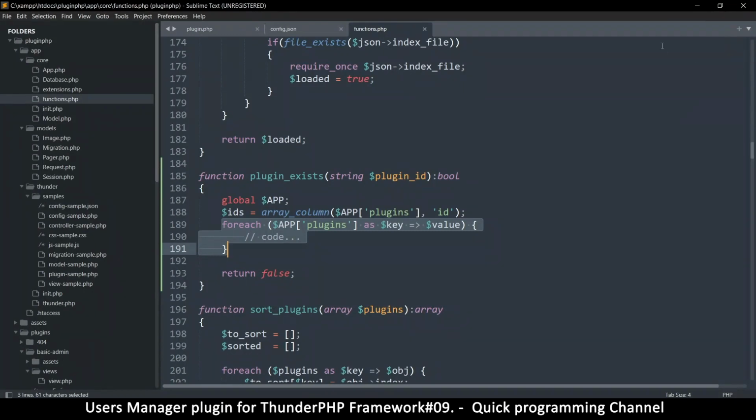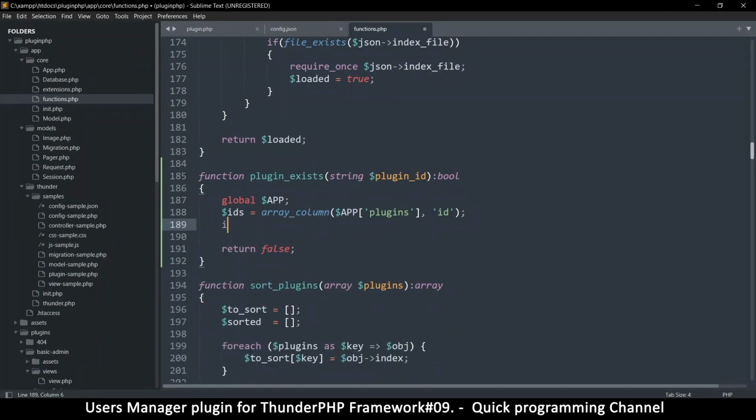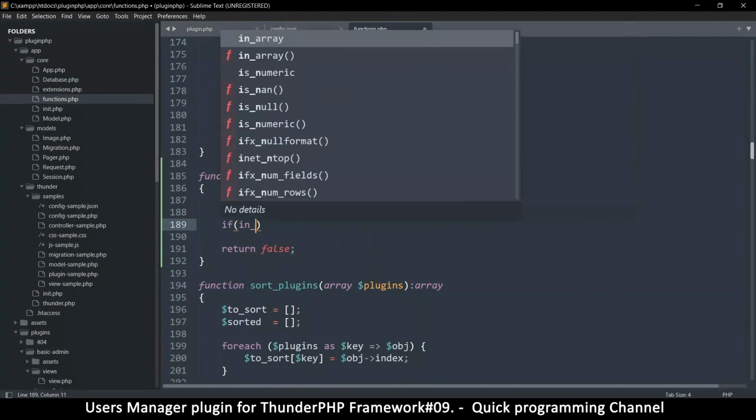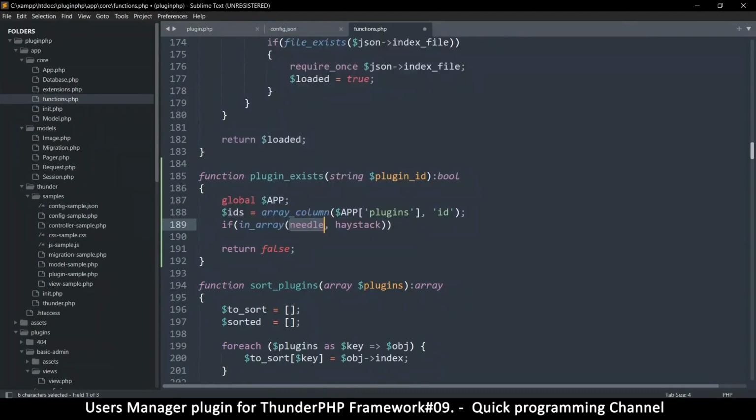Okay, what we're gonna do is this instead. I think it will still work. So the needle is what we are looking for. So that's the brought-in plugin ID.